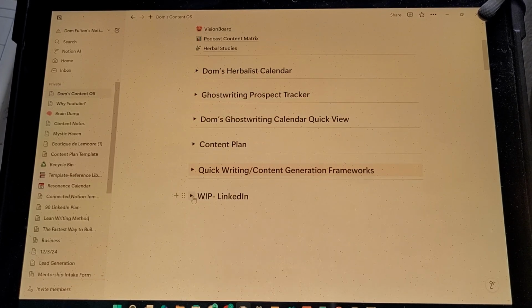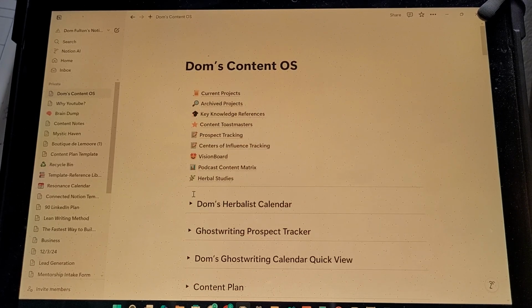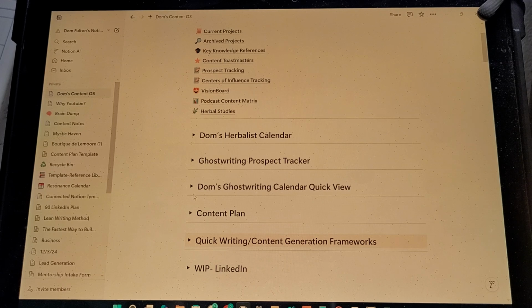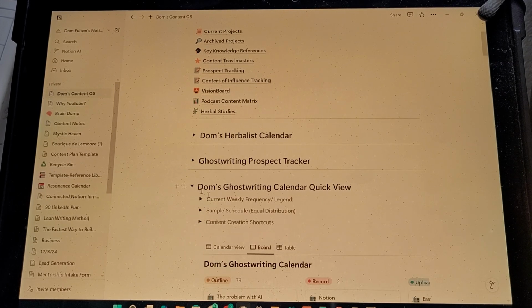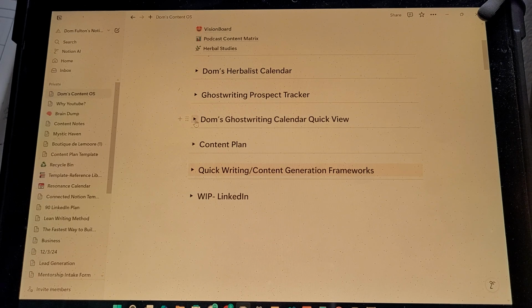With Notion, you can collapse and expand the sections really at your will. I like having a clean view, so I set things up like this, but then also if I'm looking for a specific thing, I can expand things as I want. So that's another option for you if you decide to use Notion.